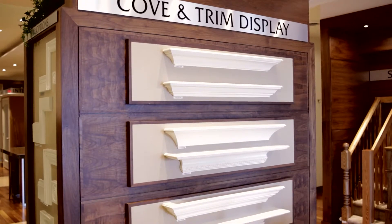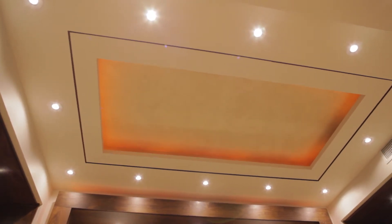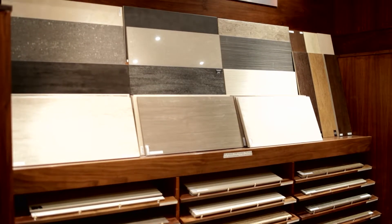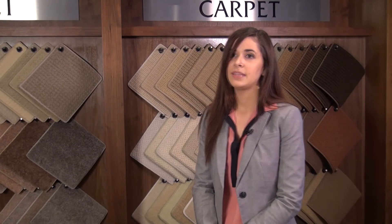Losani is unique because we offer the ability to make customizations to your home, making it exactly how you would like it to be — whatever you would like to change or alter — in order to make it your dream home. The designers here will be more than happy to assist you with that.